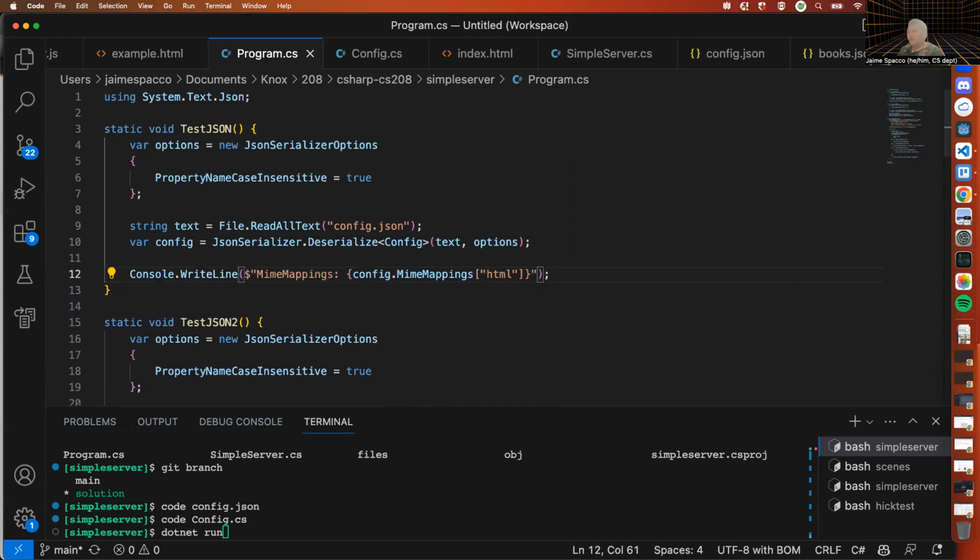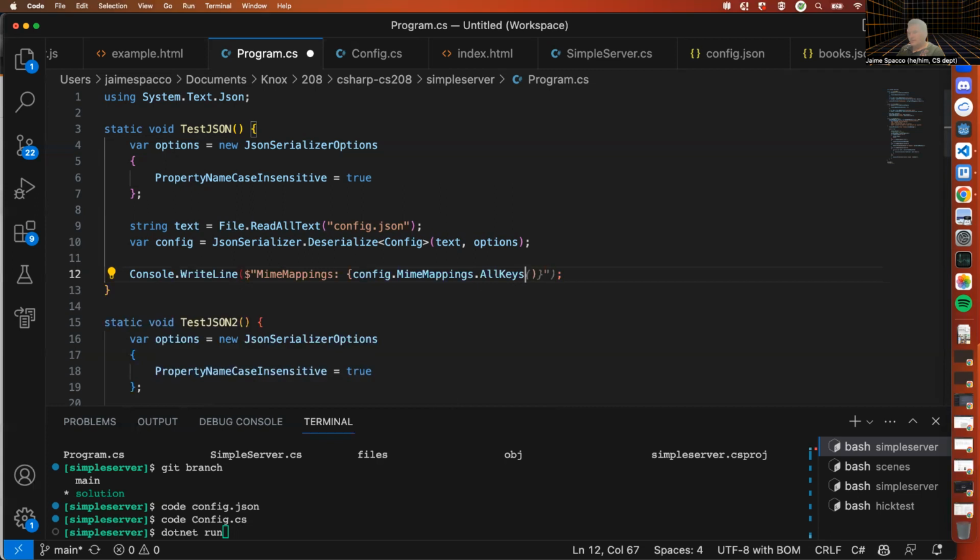Well, it wasn't called HTML. Does this understand that that quote isn't part of that? Wouldn't that be amazing? How does it know that this quote isn't part of the config? Well, we want the MIME mappings. Let's just do all keys and see if that works.